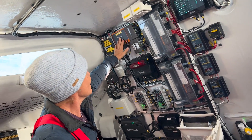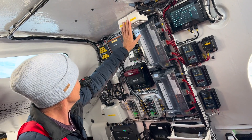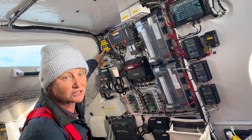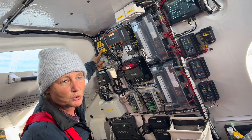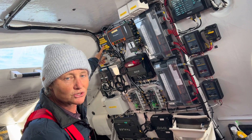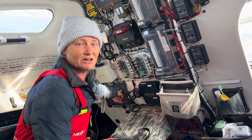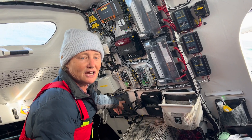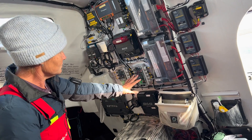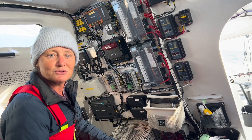Up here this is my GPS, and these are my alarms for the C-Zone — so if anything goes wrong I get an alarm here. Over in the corner this is my Wi-Fi box, which is helping me to talk to the outside world. I can either do it when I'm in range of land via GSM through a normal SIM card, or I tether it to my satellite communication, which is this box here — that's a Thales Iridium Certus running from that box.